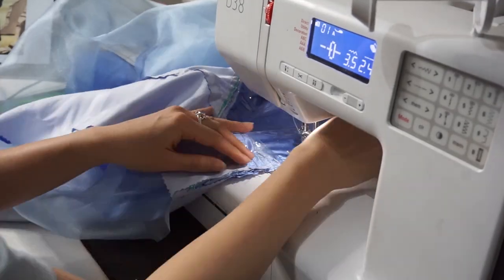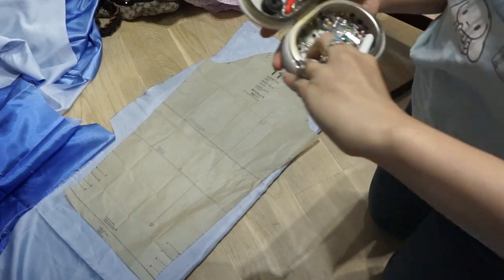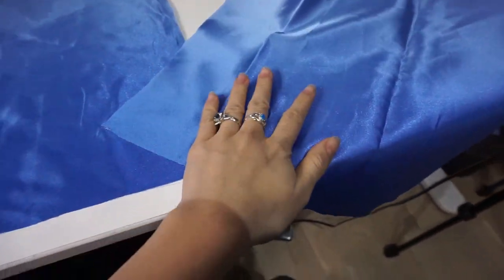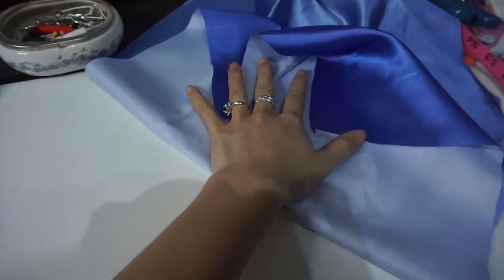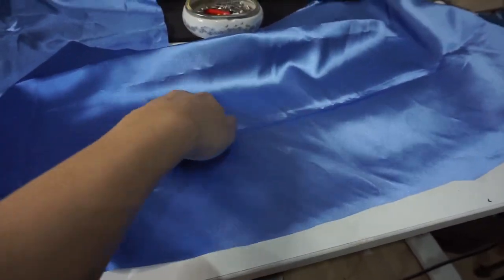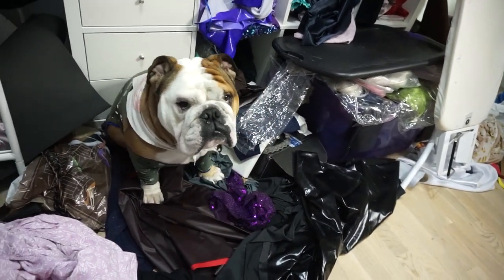Now I'm going to attach the back piece to the yoke piece with one simple stitch, then join the front side and the back side. The top is now completed. Time to work on the sleeves by pinning and then cutting them out. These are the sleeves cut out — I'm really happy how they look because the bottom of the fabric is a little bit darker than the top. You can see there's a huge color difference but it's so subtle.